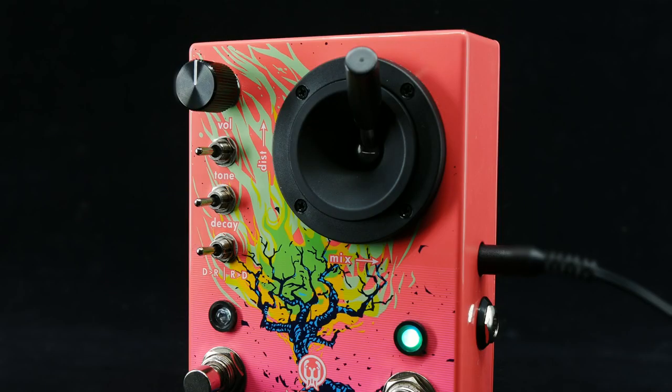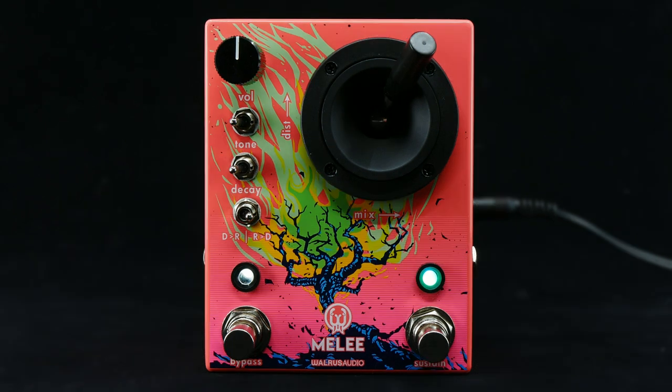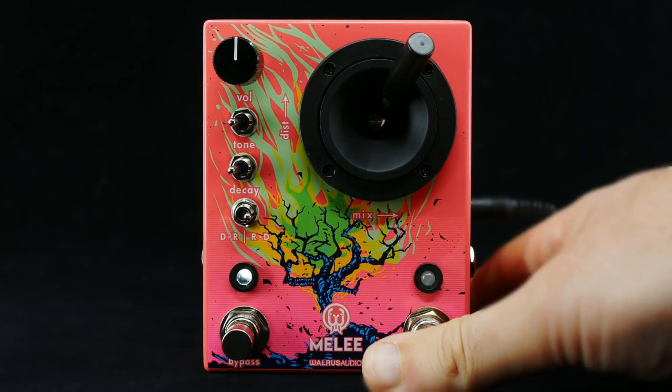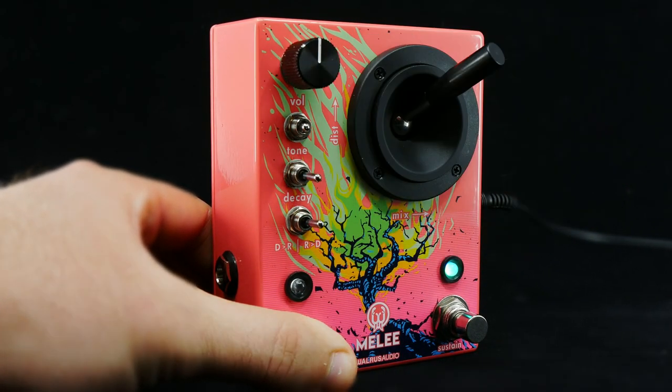The joystick controls the mix of the reverb as well as the amount of distortion. The order switch allows you to run distortion into reverb or reverb into distortion. The sustain foot switch can be used to momentarily ramp up the reverb trails or latch onto the reverb trail. Modulation can be added to the reverb by holding down the bypass switch and changing the decay toggle.